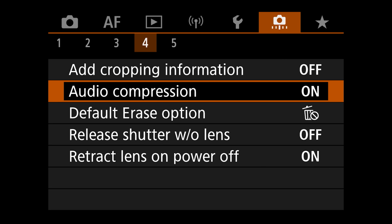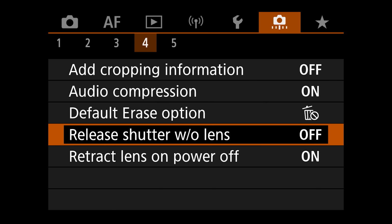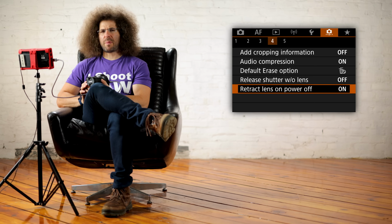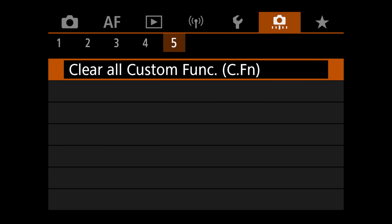Audio compression is set to on. Default erase option, it makes you hit erase once and then it says, are you sure you wanna throw this in Oscar the Grouch's can? And you hit it again. Release shutter without lens is off. So you can't release the shutter without a lens. Good. Retract lens on power off. That's if you have a powered lens, so you would go ahead and leave that to on. And five, clear all custom function settings, which we're not gonna do because we just set them.